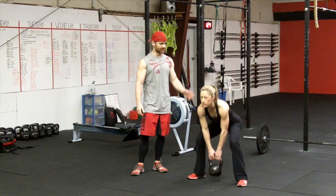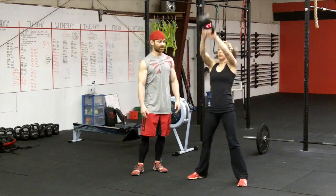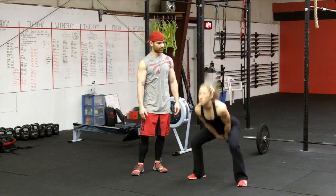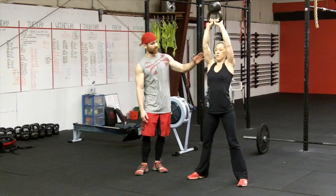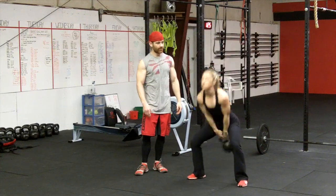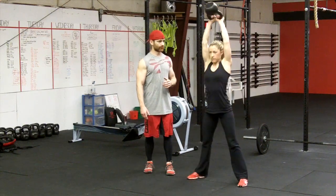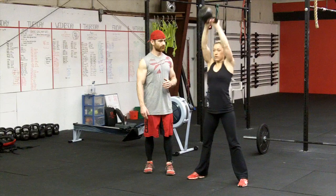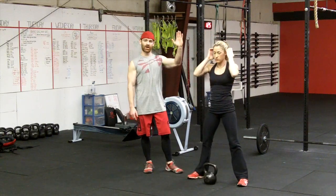So this next fault, she's going to come all the way up, but she's not going to extend her arms and shoulders at 12 o'clock. All right? So right now, she's not going to extend her arms at 12 o'clock, okay? So she's stopping shy of it, all right? The other fault we typically see is that the shoulders are going to reach 12 o'clock, but the bell doesn't, okay? All right. So once again, between the legs, 12 o'clock bell and arms.